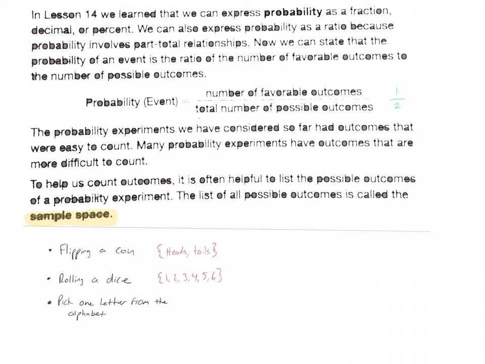And then this last one here says picking one letter from the alphabet. So with this one, it's a lot of letters. So we'll just kind of start that off and say A, B, C, D, and you can use those ellipses to say it keeps going, and then we can go W, X, Y, Z to show where the pattern ends. So you can put those ellipses there to show, hey, look. And so maybe if you were doing something like the numbers between 1 and 50, you could go 1, 2, 3, 4, 5, dot, dot, dot, 48, 49, 50.